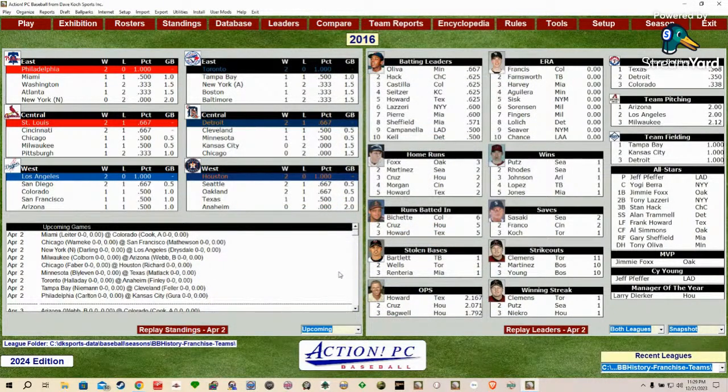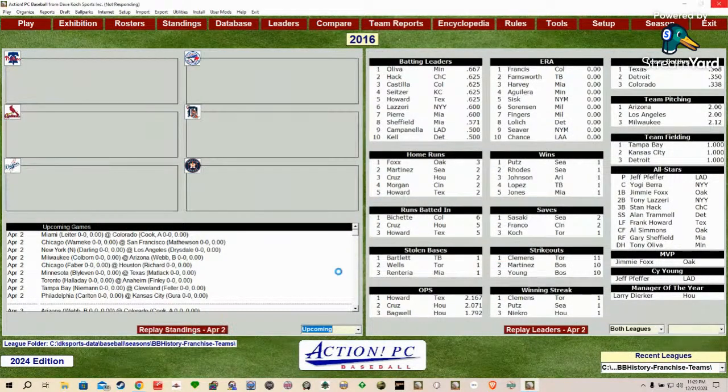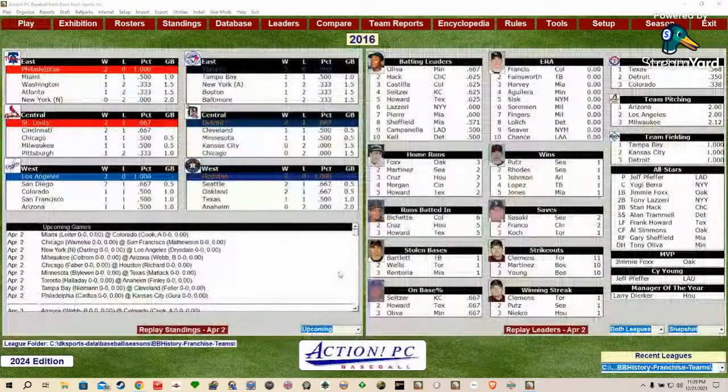We'll let it run for a couple innings and see if anybody stops in, if anybody's in the mood for some baseball. I didn't even put in Discord that I was doing anything. I read this and thought I need to jump on, because I did the video the other night about Dave Cook's great customer service and all that awesomeness.